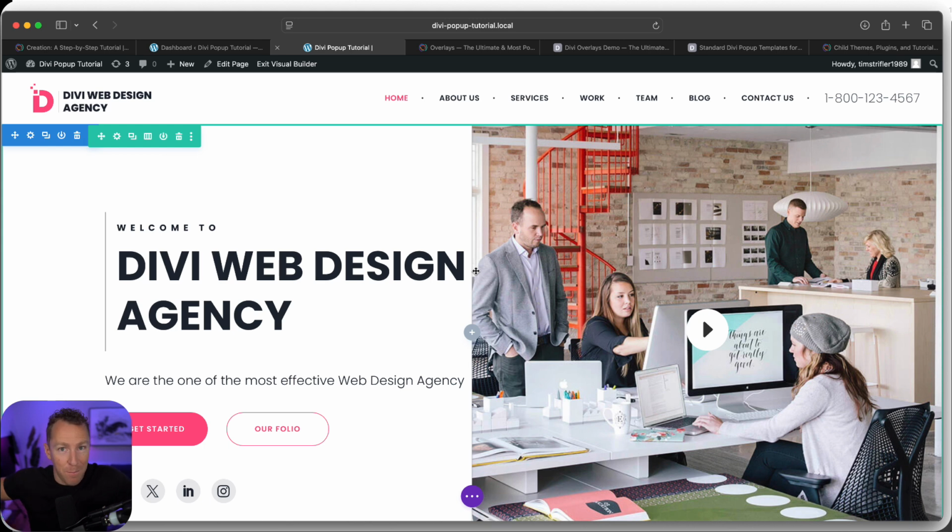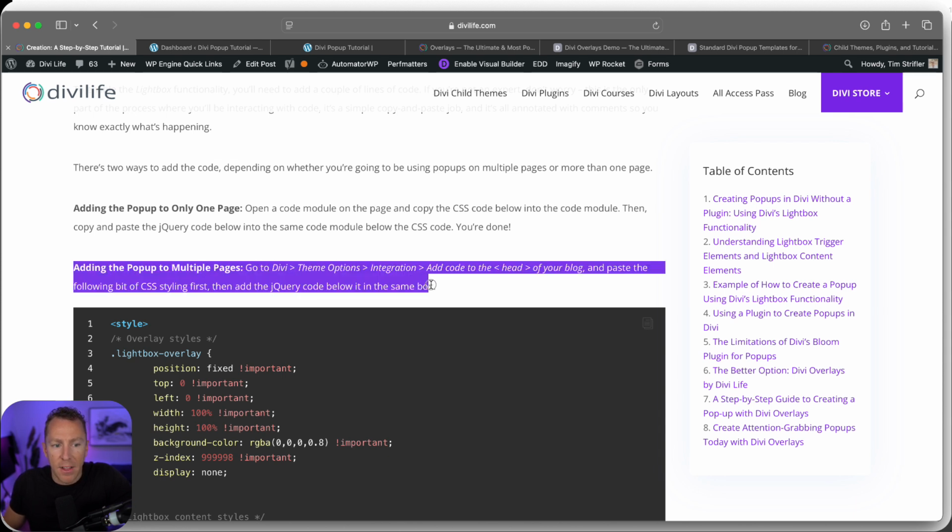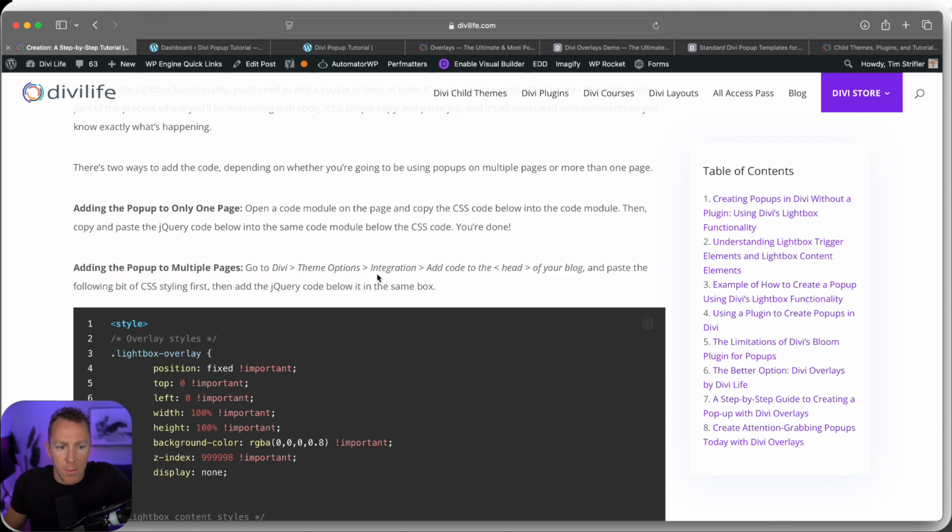Or maybe you're going to have different pop-ups on different pages. Either way, if you're going to have pop-ups appearing on multiple pages, whether it's the same pop-up or different pop-ups, then you're going to want to go with the second method, which is adding the code to the Divi Theme Options Integration tab.